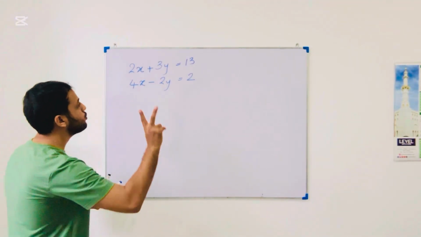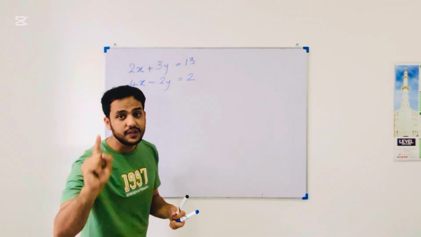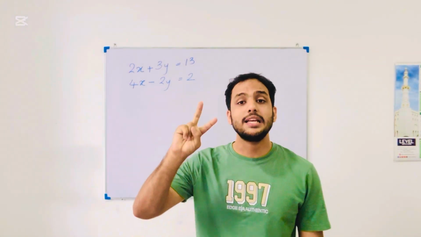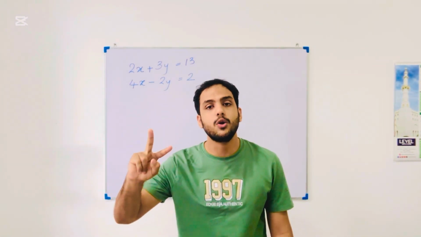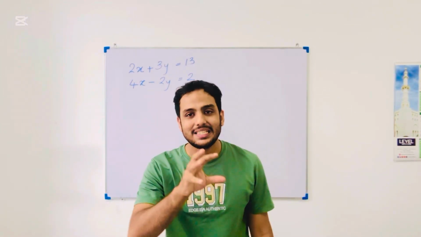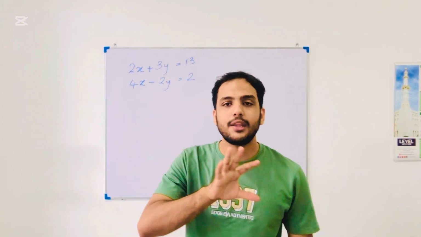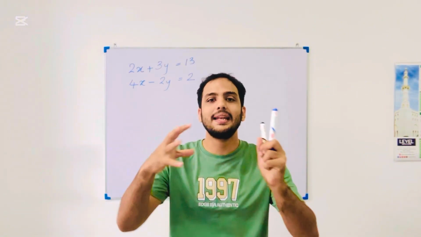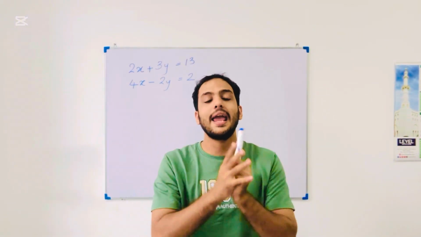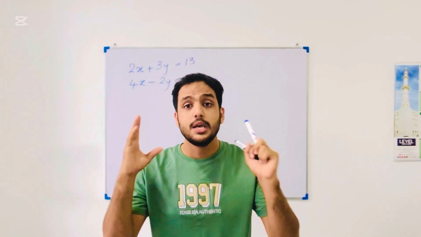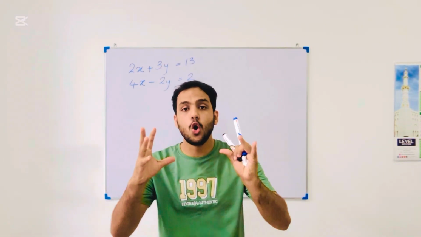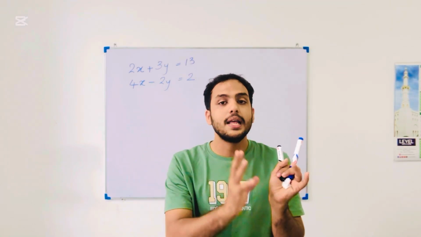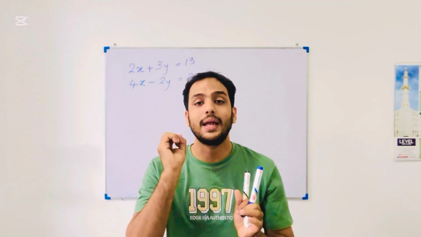Now see here, there are two things you have to consider, right? First thing, if you need to remove a term, both of the values should be equal. For example, you have 10 and 8. Whether you add or subtract, you can't remove 10 or 8. If you add 10 and 8, you get 18. If you subtract 8 from 10, you're going to get 2. So, if it makes sense, both of these numbers should be equal. For example, if you have 10 and 10, then if you subtract them, you can get 0.